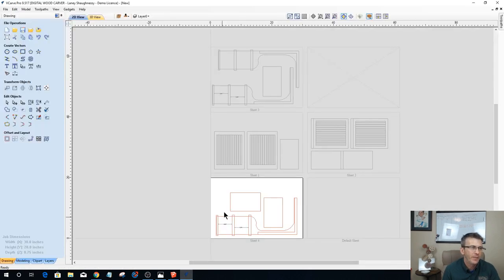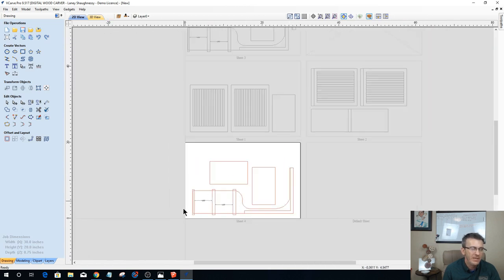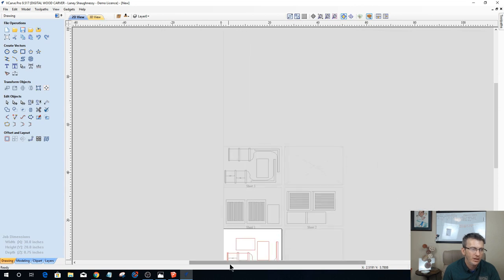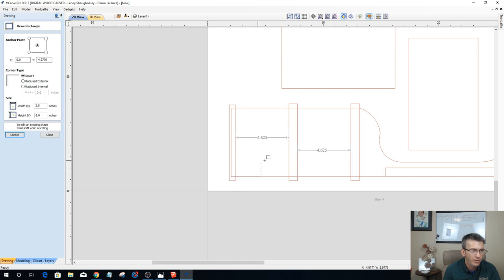So now we got to go back into the Vectric and we've got to make that change. So this is my middle board. I'm leaving these two to be my two end pieces. Okay. So let's start with the middle board. That one just gets completely removed out. 1 7/8 by 3/4. So we're gonna draw a rectangle from the corner. That's going to be 1.875 by 0.75 and click apply.